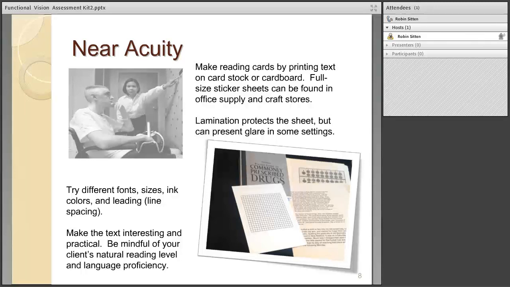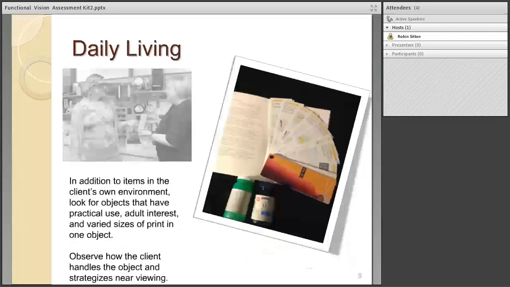The grid is displayed with this group because it's filed with other papers and cards in the kit. Keep your client's education level and reading ability in mind when selecting texts. To get an observation of functional vision and not literacy, the material needs to be appropriate. Asking the client to read items in their daily routine is also helpful. You'll likely see their true posture, distance, and eye preference when they handle the things they handle in their daily lives: the mail, the remote, a magazine.